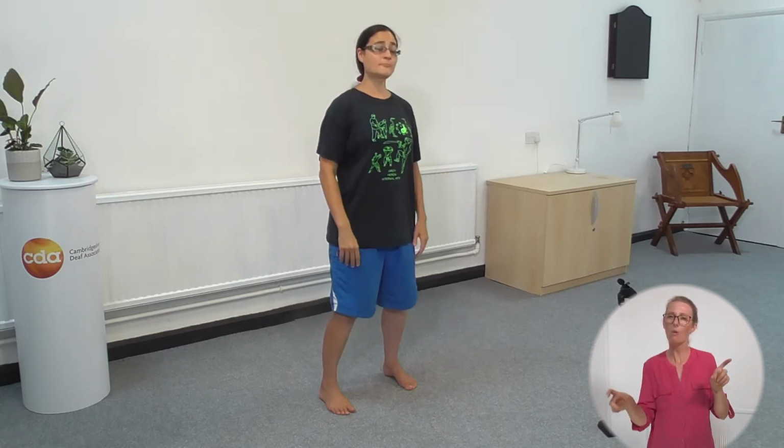So this is good. But the next move is called Dance the Rainbow. So before we do the move, I don't know if you've seen all the windows with rainbows on, but imagine a really beautiful rainbow, and each of your fingers and thumbs are tracing one of the colours. It's quite a nice image. So just have a look.